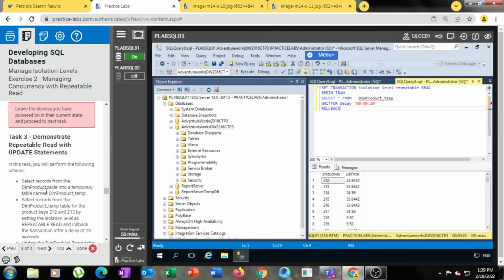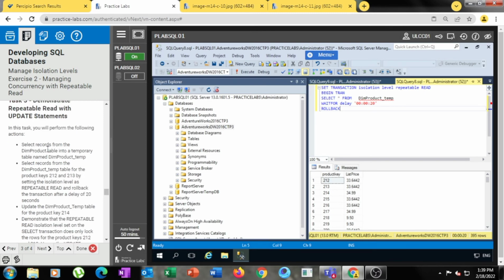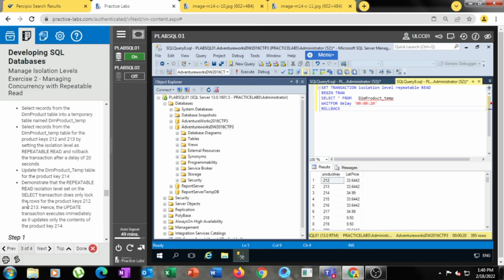Task 3. Demonstrate repeatable read with the update statement. In this task, we will perform the following actions. First, select records from the dim product table into a temporary table named dim product temp. Second, select records from the dim product temp table for the product keys 212 and 213 by setting the isolation level as repeatable read and rollback the transaction after a delay of 20 seconds. Third, update the dim product temp table for the product key 214.